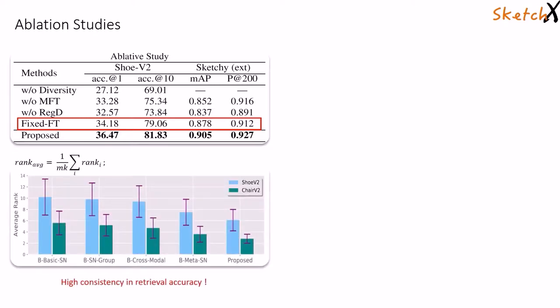To judge the consistency of our model, we plot the average rank at which the target photo is retrieved for a query sketch in the inference set and the average variance of the rank across K sketch styles for the same photo. A lower variance would mean that the ranks of the different styles against each photo are consistent, as is the case for our model.